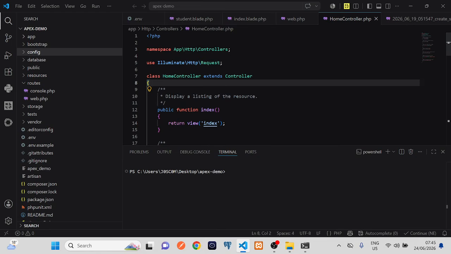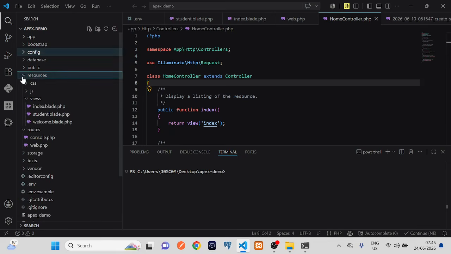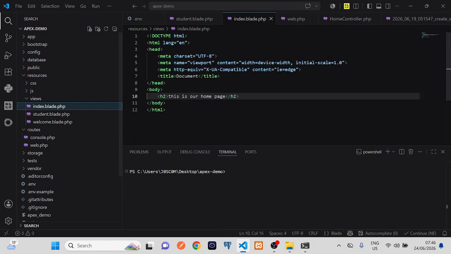After creating the view, that's when you proceed to the controller, and then later on that's where you shall see other things. So first thing first, we shall first of all look at this resources folder, and it's within the resources folder that we shall create our view. But now the view that we want to create is called the index. This one is what we want to create, if you can see, but already in our previous tutorial we had created it. And let's first just check what is inside there.